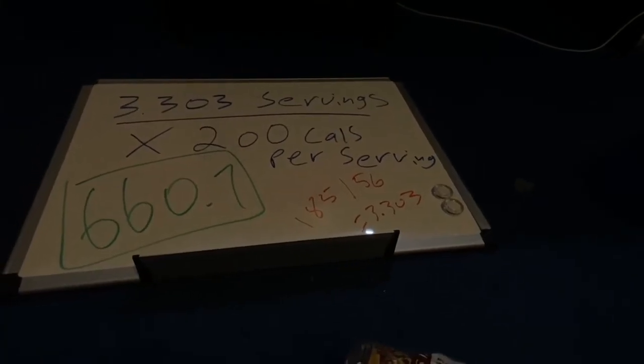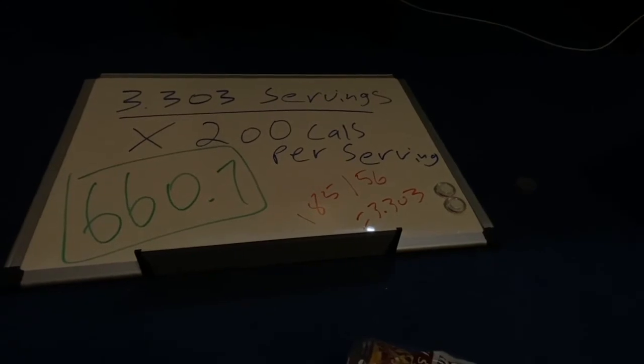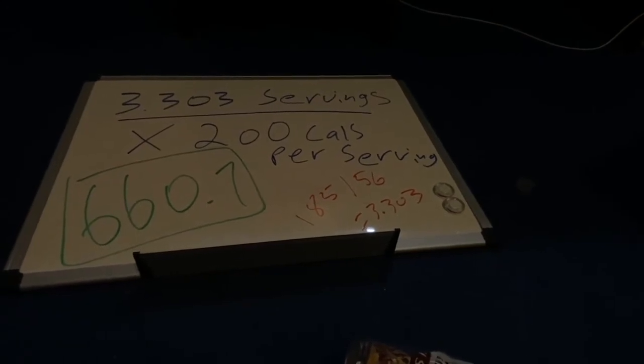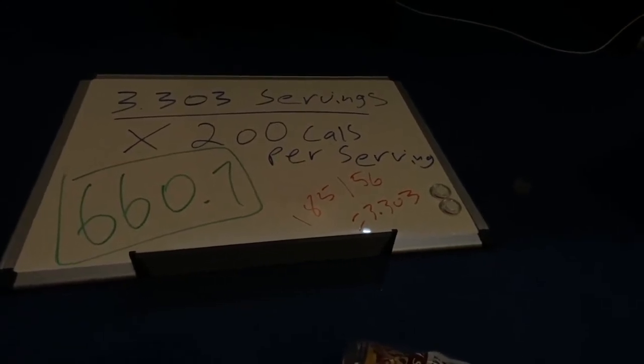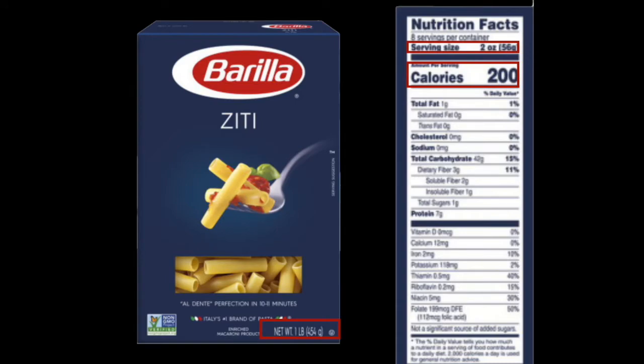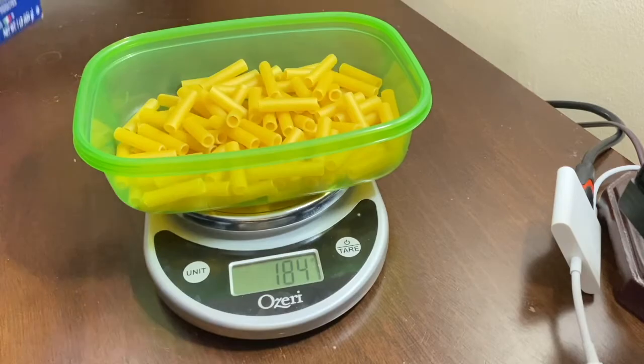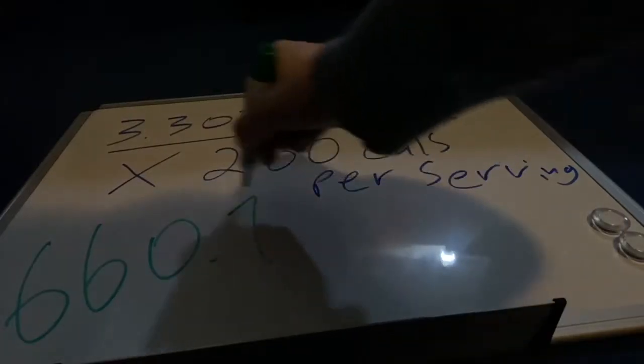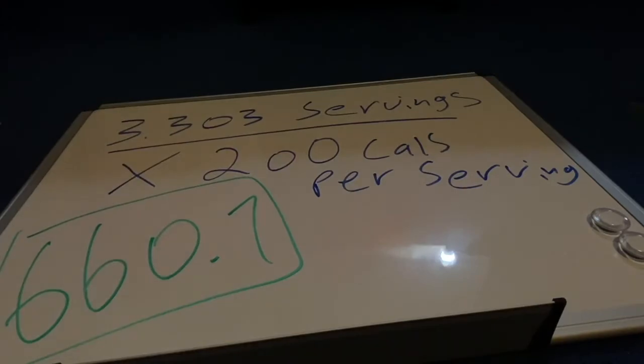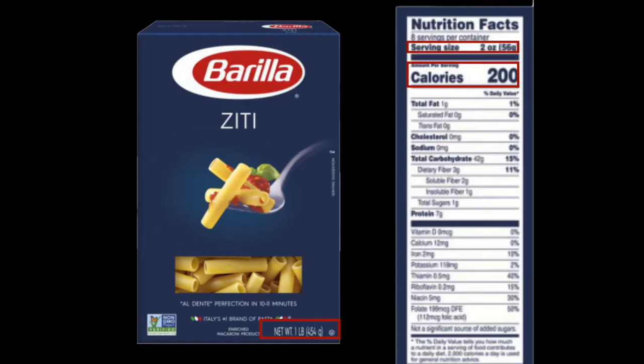Now, I just want to say this part again. This formula can be used with literally anything that has a nutrition fact label on the back and something that you could weigh on a food scale. Now, you might be thinking this isn't that practical because I weighed out my pasta dry, and you're going to cook your pasta and you don't know how much you're going to eat of it. That's not a problem because we already know that the pasta is going to be 660 calories. Now you have more than enough information to do the same formula I just showed you and figure out how many calories are in your cooked pasta.